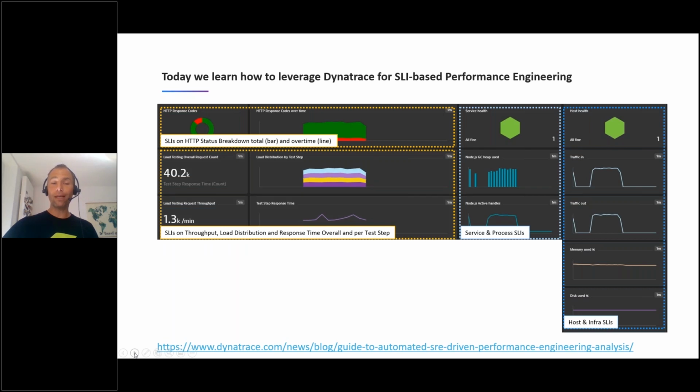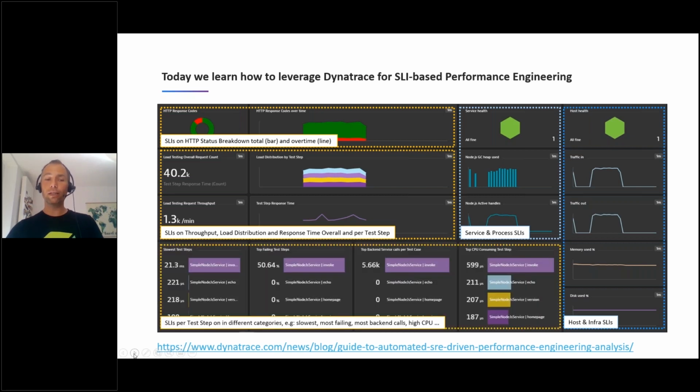Then I want to get some SLIs, so some metrics around throughput, load distribution, and response time. But what's very important here is I want to have it overall for my whole test. So I see how my system is coping with throughput, but then I also want to get it split up per test step. Because if you run tests against the environment, I'm pretty sure you have tests that execute different steps along the way, testing different APIs, different business processes. So you want to split this out.